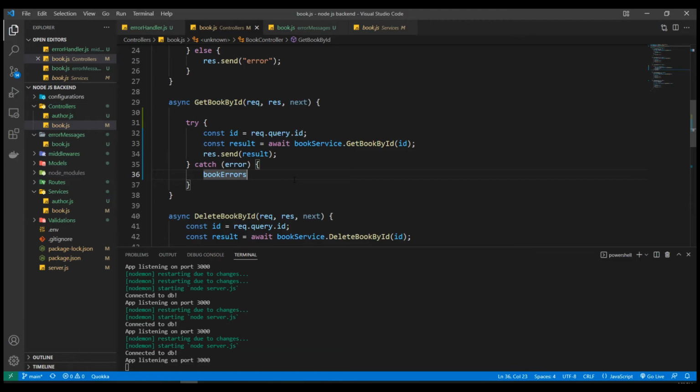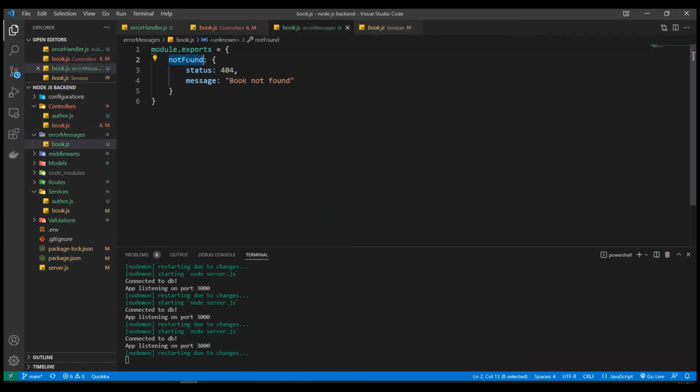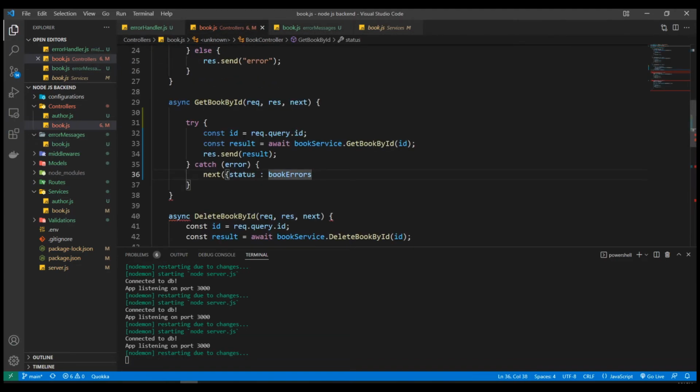So what we need to do here is, of course, call the next function, and the next function takes an object which is status and message. The status is gonna be this one right here for not found. To get that, we're gonna do bookErrors and pass in the key.